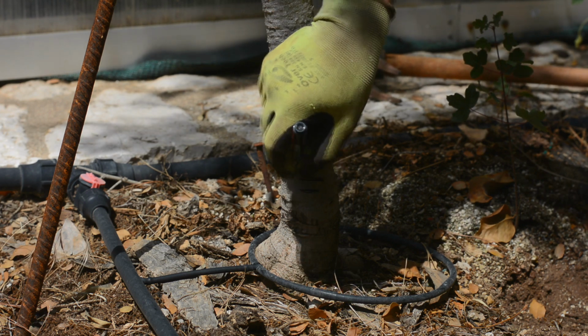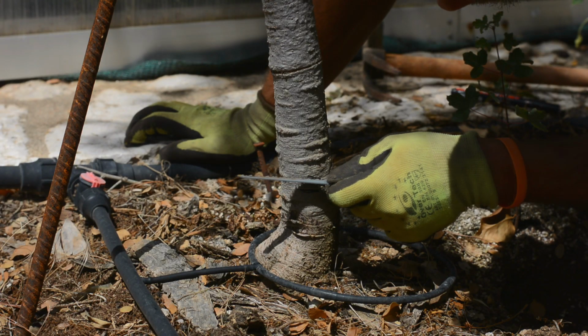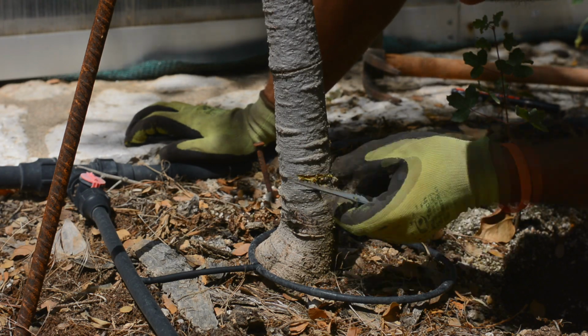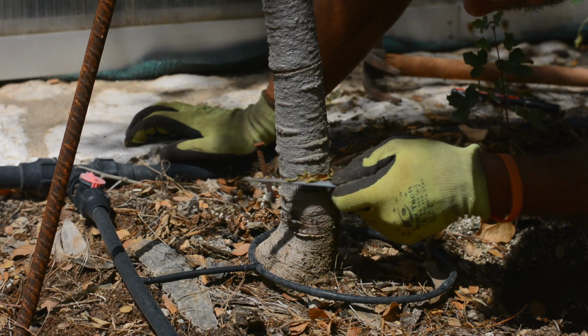Some of you might notice that the angle of this graft is off. It is a bit too close to parallel to the ground, but there is reason behind that. Actually, there are two reasons behind that, and I will explain in detail in about 4.5 minutes.